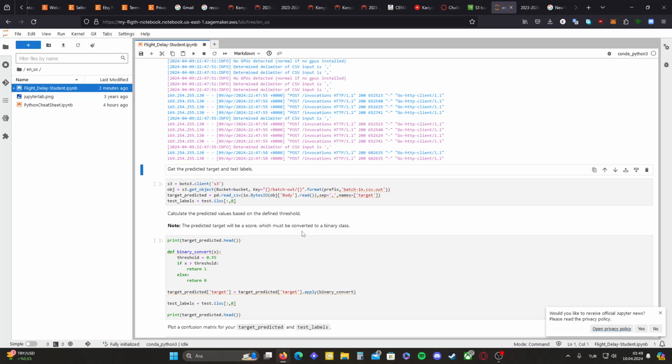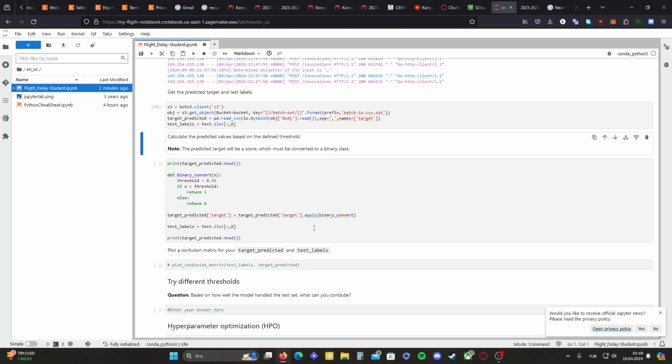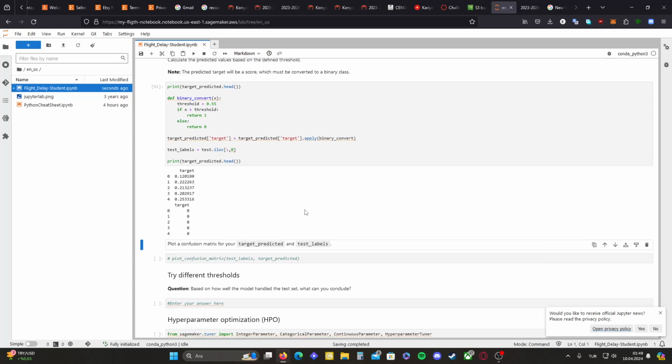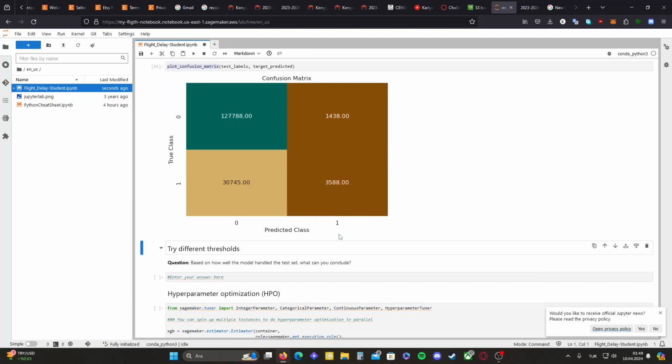So get the predicted targets and test labels here, and plot the confusion matrix for our targets, predicted and test labels. I wrote this while the model was training. Let's run it.